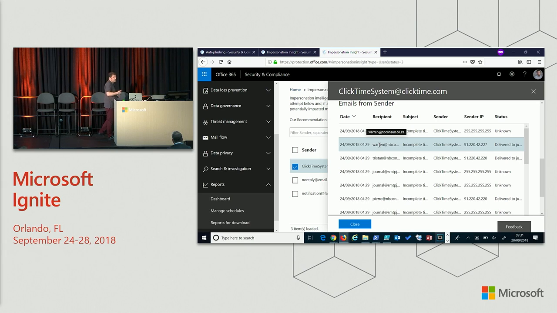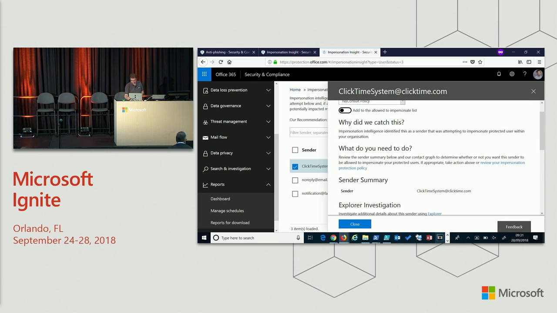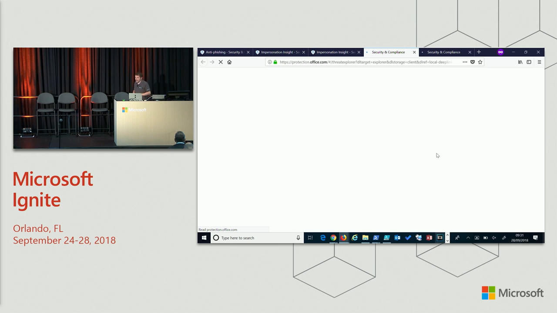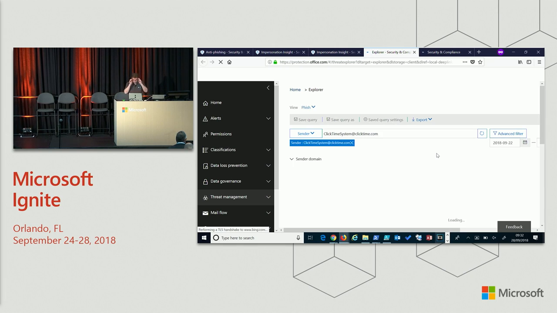Okay. Now, this is a legitimate business function. It's timesheets. But it's not going to where I want it to go. I want these reports to go into the recipient's inbox. Why did they not go into the recipient's inbox? Okay. So I can go off and click on Explorer, and we can expand the Threat Explorer and get some more information about those emails and why they might be going into a particular phish location or into the junk mail.